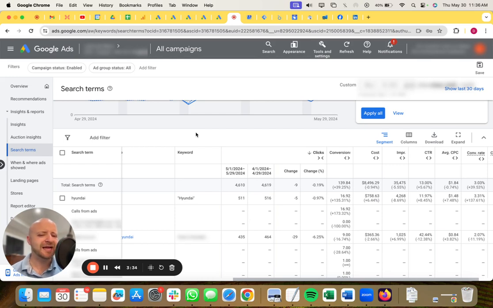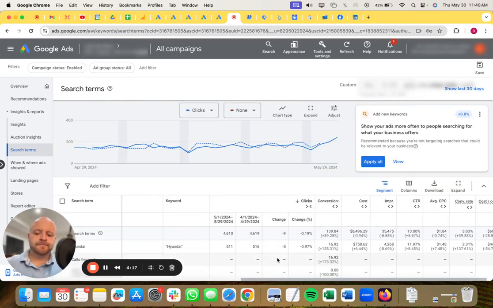That gets more into match types, and we're not going to go through match types in this video, but if you leave me something in the comments, I can go through match types and exactly which ones to use, where to use them, and how that's updated in 2024. Anyways, let's go through this search term report briefly.